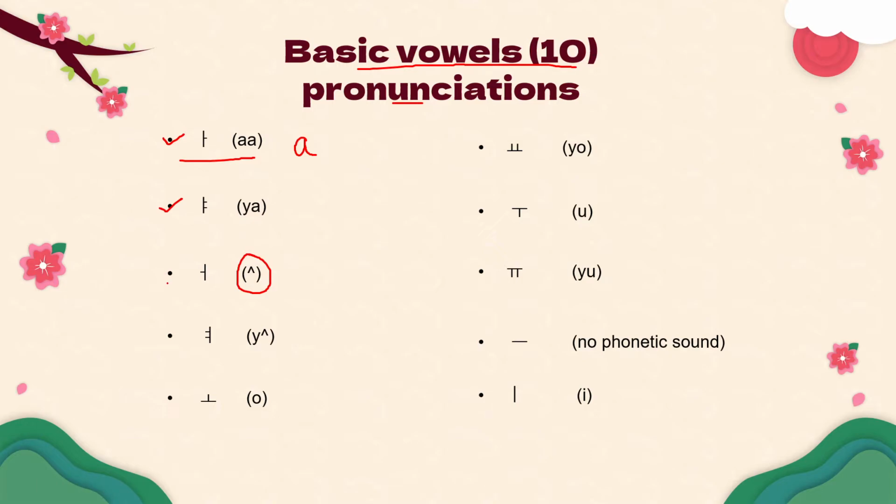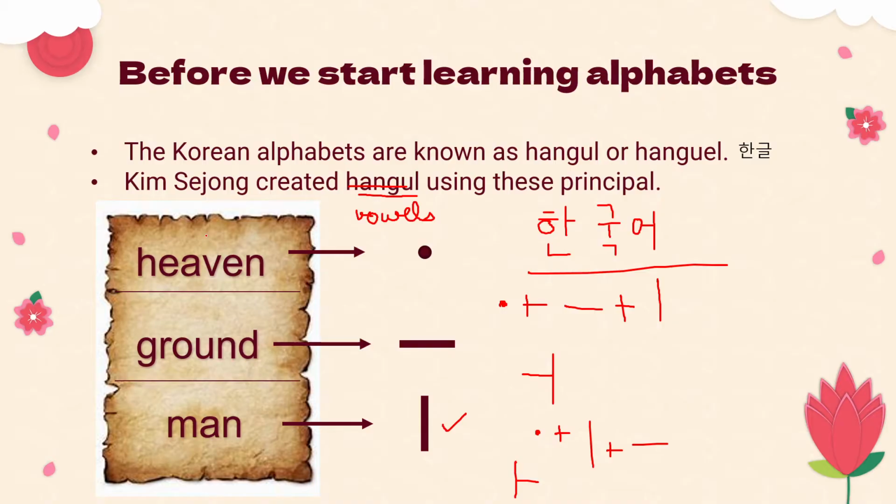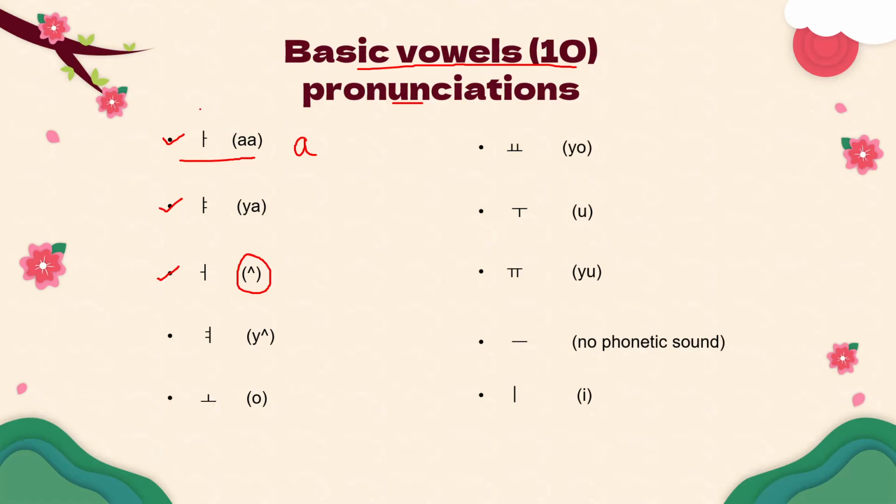And this is O. Do you remember this? These two I told you about. I told you this as an example when we were doing the principle. Yes, do you remember this? So this has the pronunciation of O. This symbol just represents the sound of O.